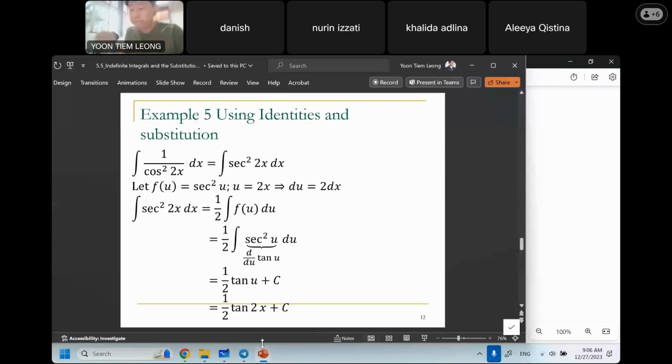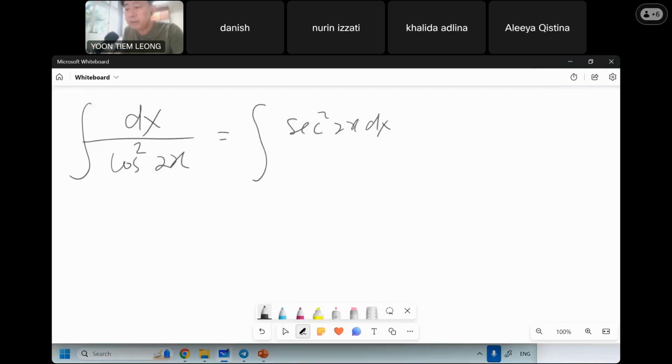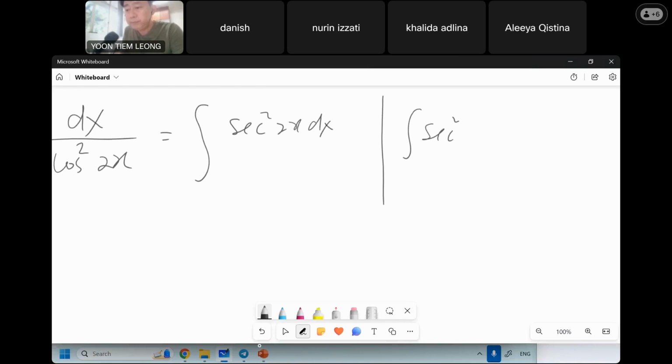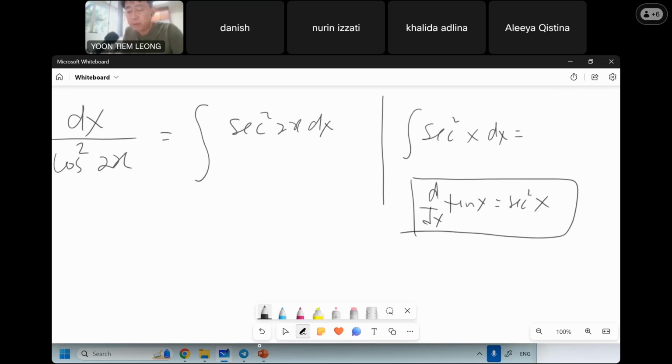Then you have to be careful and be able to choose a very simple substitution. So what we are looking for is the antiderivative of secant squared x. Do you know what is the antiderivative of secant squared x? I think d dx of tangent x is secant squared x, according to my memory. Okay, so let's check if this is true.